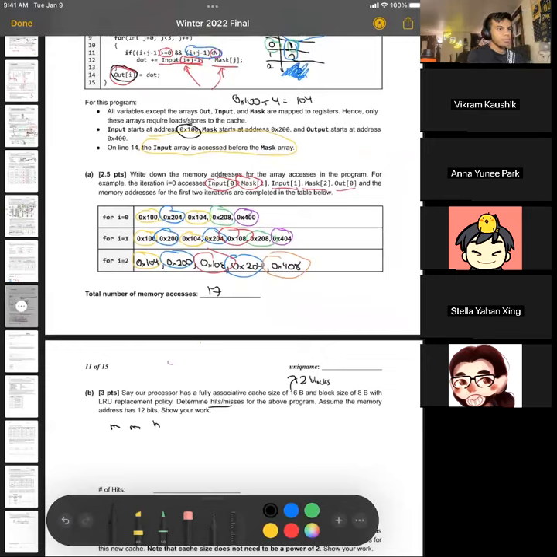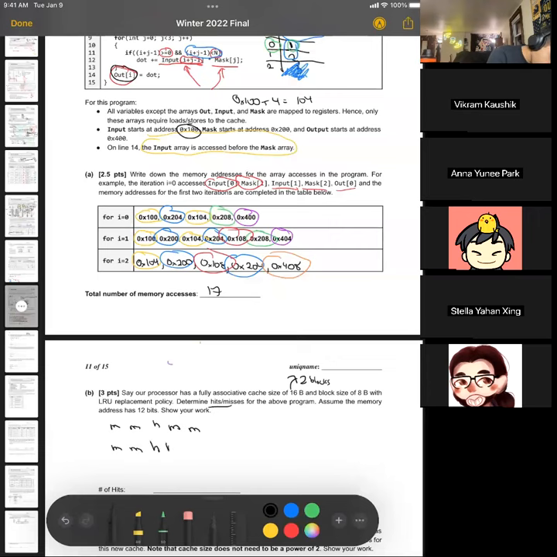And then we have 208, which is a green one. That's going to be a compulsory miss, and that's also going to evict blue. Then we see purple, that's a miss, and that's going to evict yellow. So now it's just green and purple. And then we move on to the next line. We get a miss. I'm going to fly through this really quickly. It's the same idea. So we get a miss, then we get a hit.